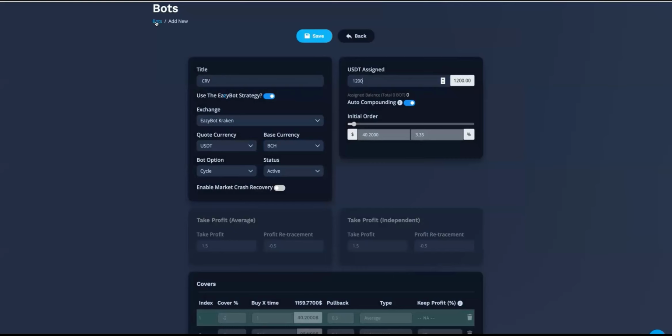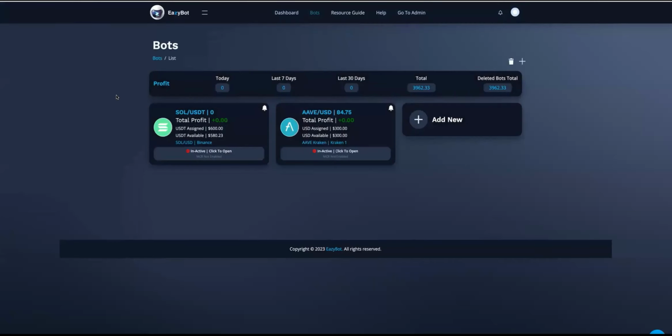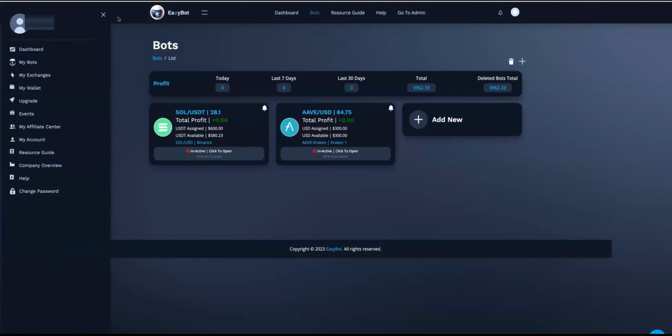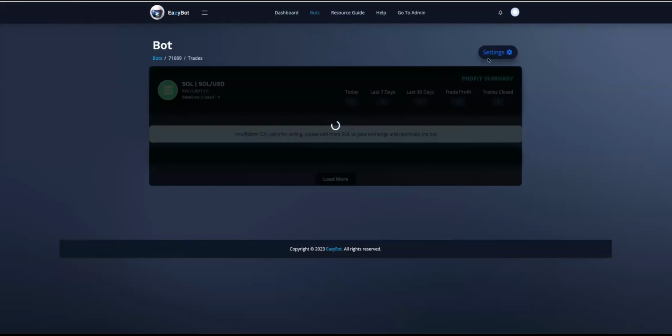So now, how do you switch bots from one exchange to another? Let's say right now you're trading with KuCoin and you want to move all your bots from KuCoin to Kraken while you have open sessions. We made the process very simple. Let's take this as an example. Say this is Binance, this Solana, and you want to move it to Kraken. The first step, obviously, is to add Kraken as an exchange, which is what we did just now. The next step is to come inside the bot itself and go to settings.